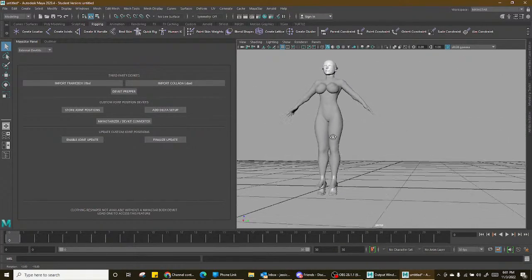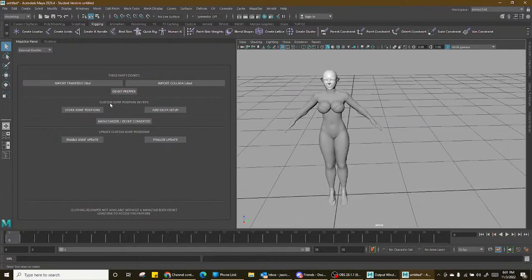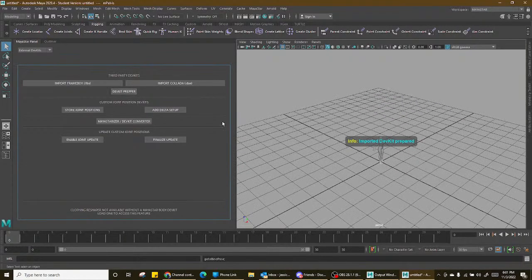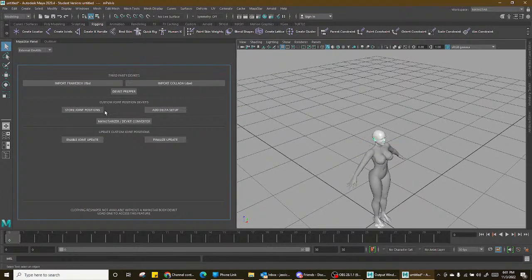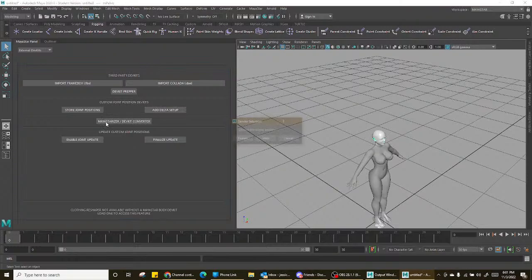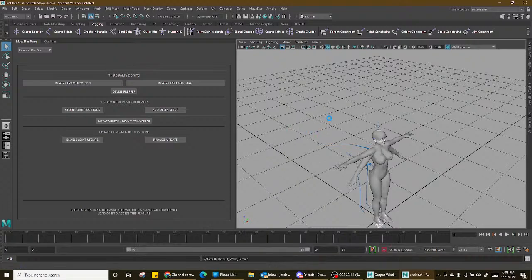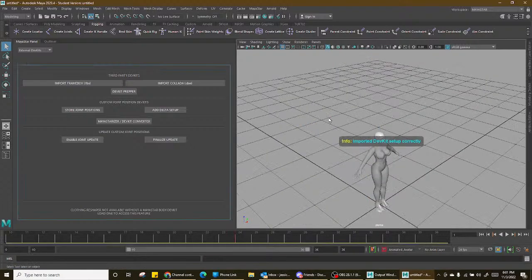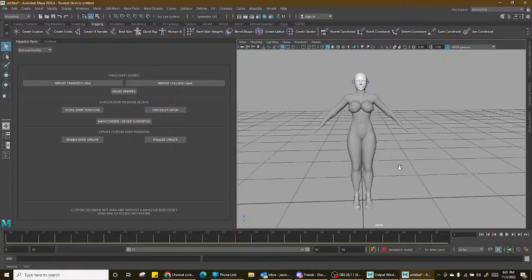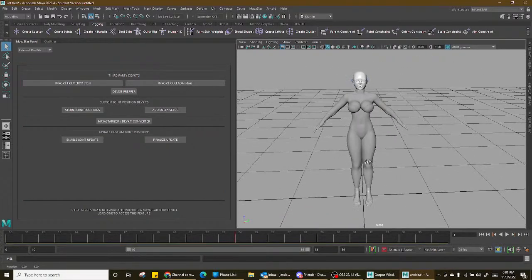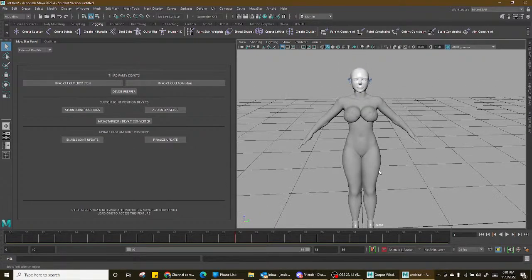She looks kind of small, but that's okay. So then we just go to DevKit Prepper, and it does that. And then we Mayastarize it. We pick the gender, it's a female. It's going to flash and it's going to do some things behind the scenes. And it's going to think some more because my computer's slow. Now yours would probably go instantaneously. So now this Beliza DevKit DAE file is all ready to go.